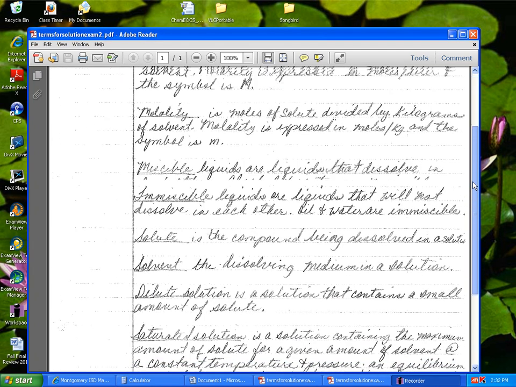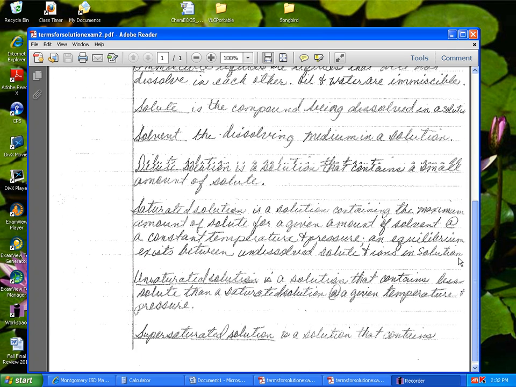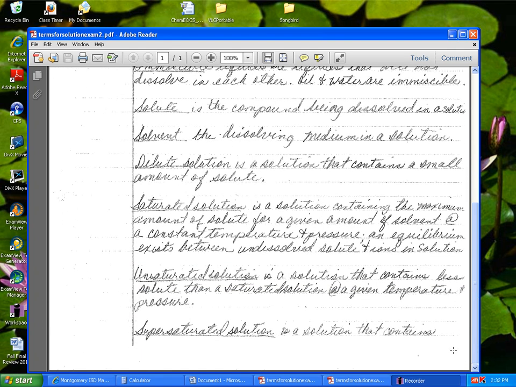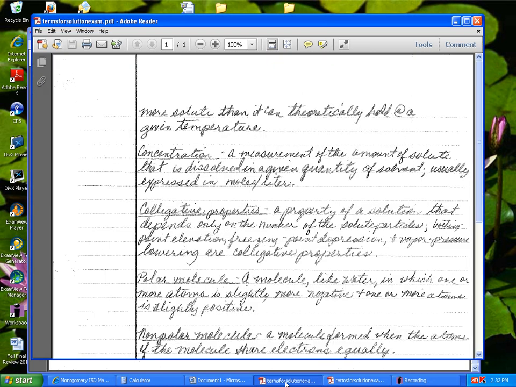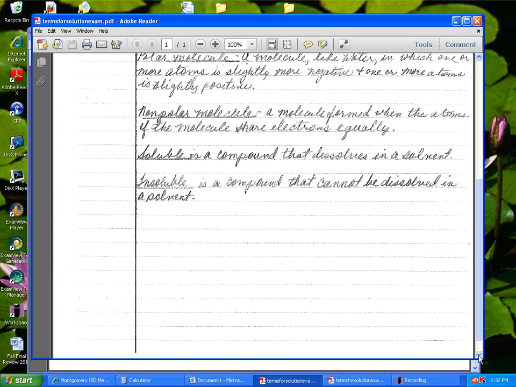So I'm going to go down to solute and let you see that section. And again, you can pause so you can read through it. And supersaturated gets finished on another page, so let me go there. There's the other page. Pause. You can look at them. I'm going to scroll on down. There's the remaining definitions. So that'll take care of all those terms that are talked about in number 1.